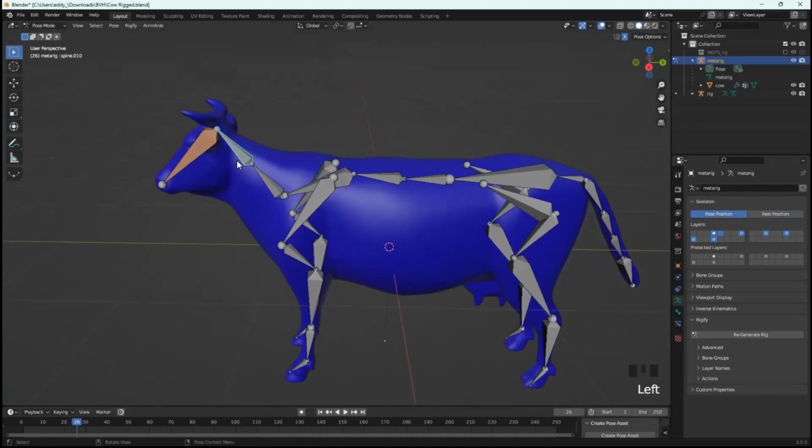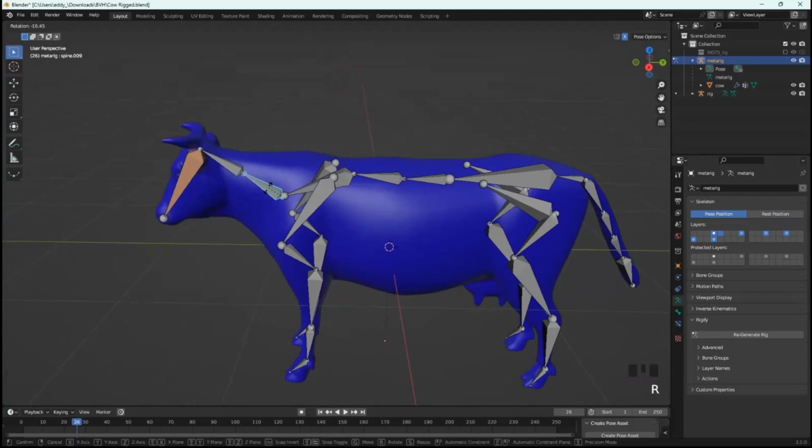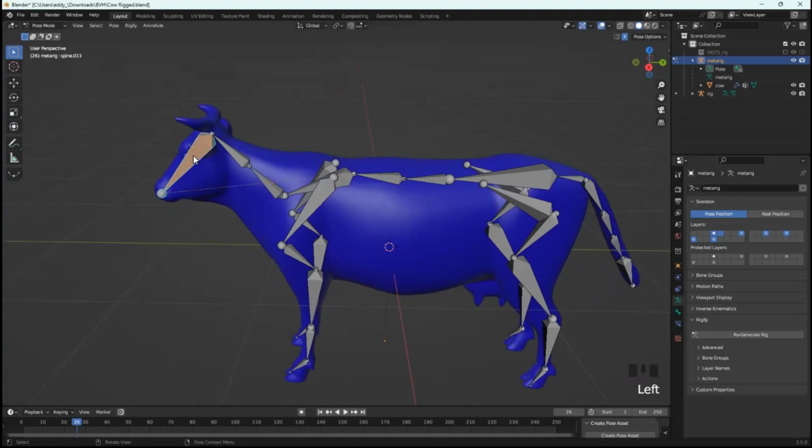So if we click on there and we press R, and the cow's nodding now. If we click on there and rotate, see, with the automatic weights, the mesh is moving with the cow. And the same with the head, we're doing a rotate. But you get the idea.